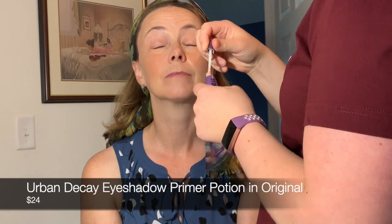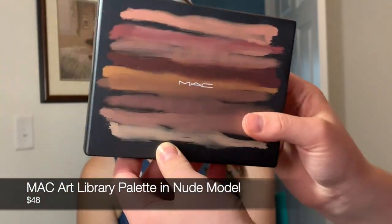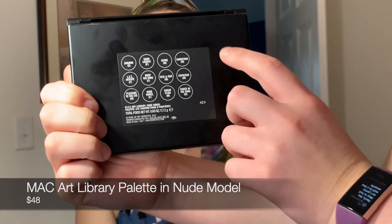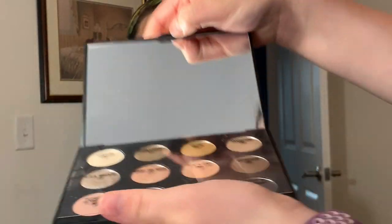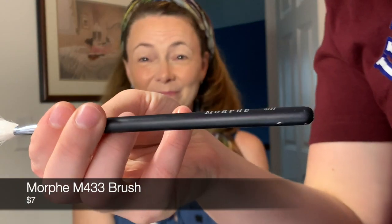Next, I took my favorite eyeshadow primer. This is the Urban Decay Eyeshadow Primer Potion, and I'm using a Tatti Lashes Baby Blender to just blend it out to make sure that it's smooth and even coverage all over her eyelid. My mom usually does kind of neutral eye looks with just one color, so today I wanted to do a nude glam look on her.